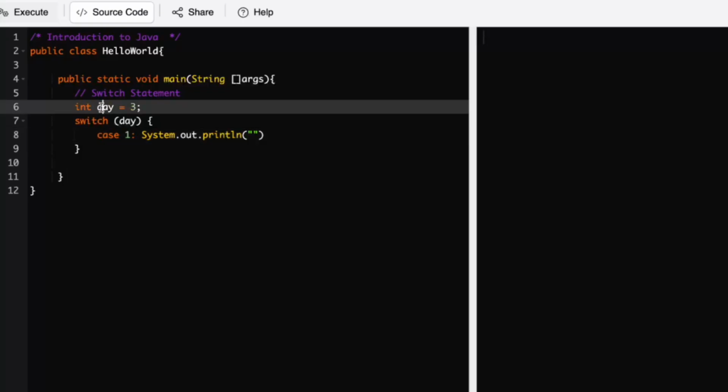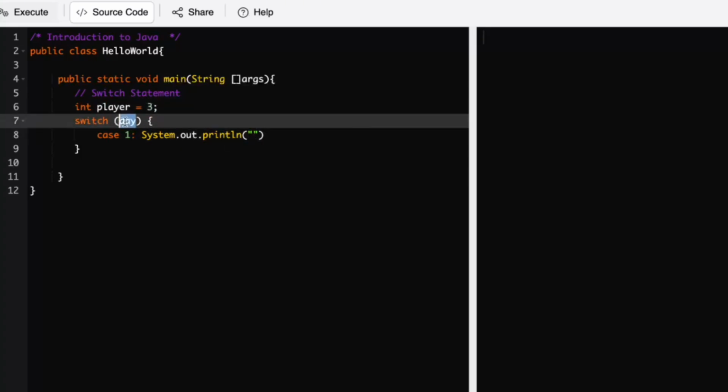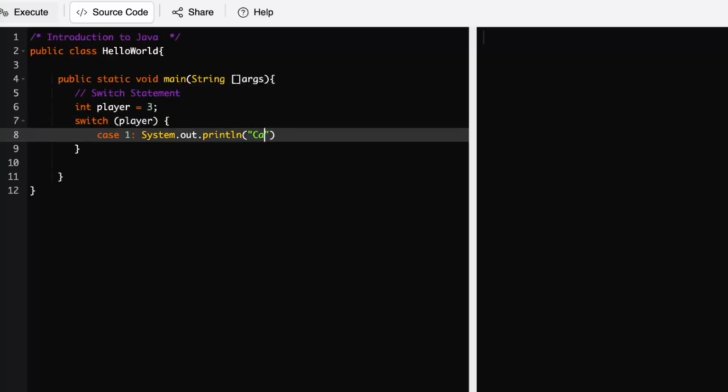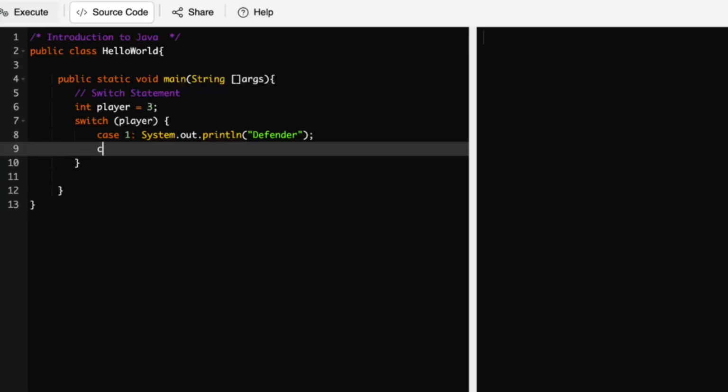Let's call it player. Let's do another example so you guys get used to it. So player, let's put defender, case 2. Let's just copy and paste since it's a little bit quicker.